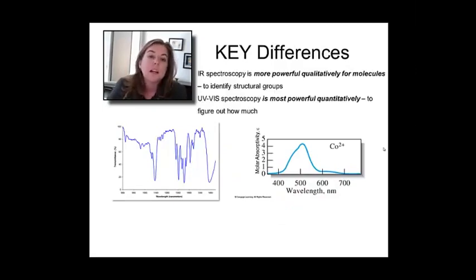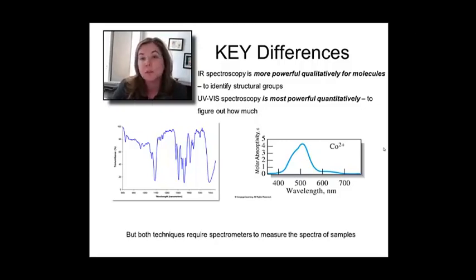So the key difference is then between UV-Vis and infrared. IR spectroscopy is more powerful qualitatively for identifying the structural groups and molecules because it measures how the atoms move. So if you have a CH bond, that's going to have a different kind of frequency of motion than if you have a CO bond, for example. And in UV-Vis, you tend to get these broad, blobby peaks because those electronic energy levels of molecules, because of interactions with solvents, most typically, spread out in both the solution and the solid state. So, however, because it's really a clean relationship between concentration and absorbance, you can use UV-Vis very nicely to do quantitative analysis. In a way that infrared, for a whole bunch of reasons we won't go into, is not so good quantitatively. So they're kind of complementary tools, and both end up measuring the spectrum of samples.